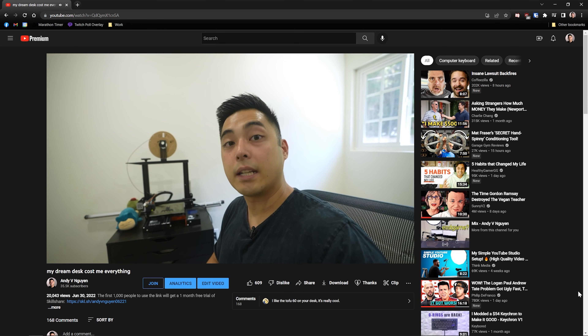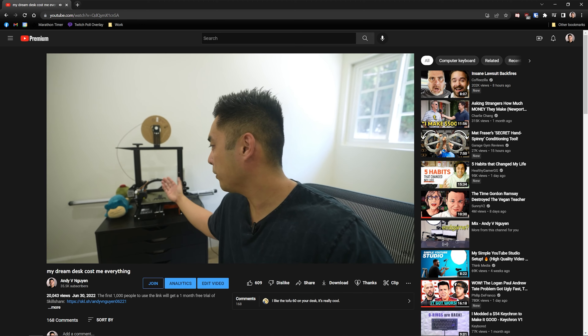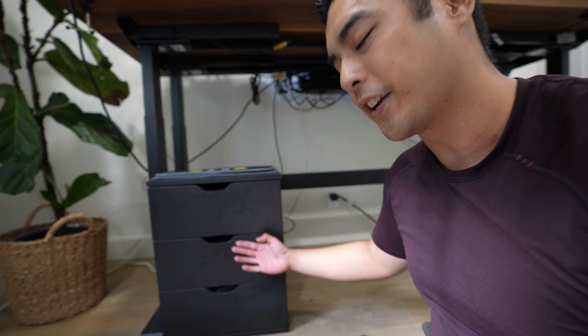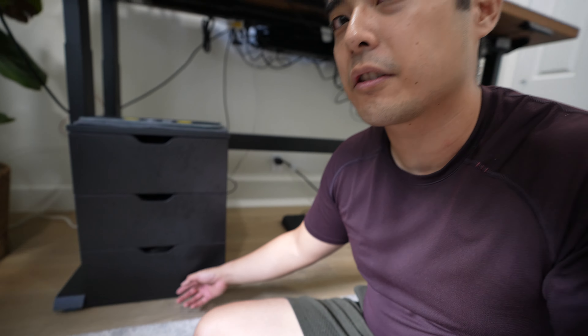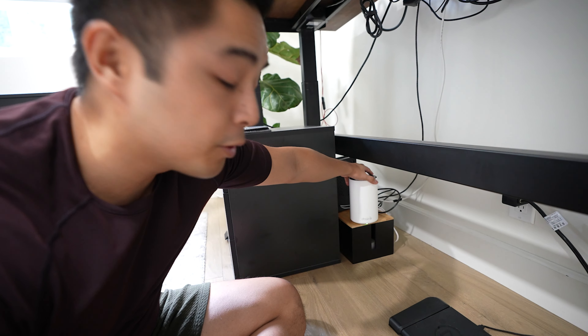If you remember the original video, I had nothing in the room — no storage, no background, just the Ikea Alex drawers, which was very minimal storage sitting oddly in the back. So my main addition is this random drawer unit from Amazon. It was really easy to assemble, but it's fingerprinting like crazy and the drawers kind of suck at sliding. It's very light. I removed the casters because I need this to sit below the desk, and I added some rubber bump-ons on the bottom so it doesn't slide too much. Cool thing about these drawers: I have it right next to me so I can grab things anytime — all my streaming stuff is in here. I can also hide stuff in the back; I have a box for a power strip and that hides most of the cables.